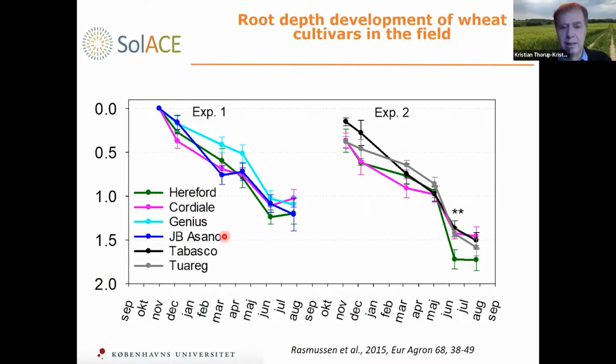Here is a graph, from some of our earlier work, showing how different genotypes developed over time in terms of root depth in 2 years. And of course, there's not a huge difference. If you look at the end of the season, you can see that there is some difference between them, on the order of 10, 20, 30 centimeters. That may not sound like much, but still, the amount of resources in such a layer, if that is added to the crop resource base, can be quite a lot in a stressful situation.